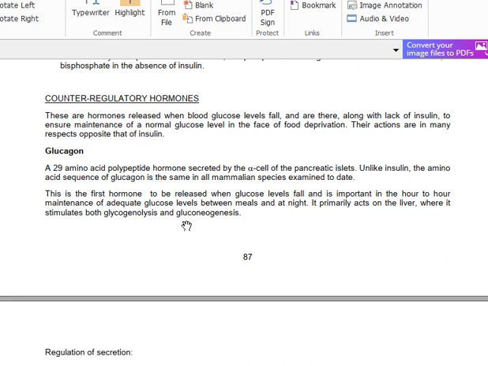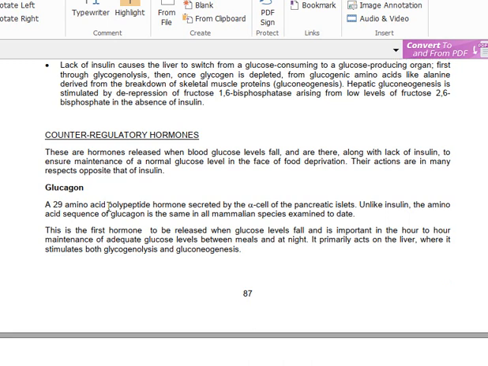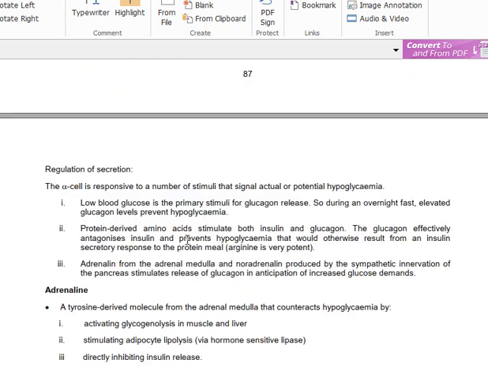So now we need to know that this is the first hormone that is going to be released if glucose level falls. Is it clear? So the first case in the counteraction of hypoglycemia is a low level of insulin. Also, if there is a low level of insulin, the next hormone that can be secreted is glucagon. Glucagon is also going to act at the liver for both glycogenolysis and gluconeogenesis. Now we have regulation of secretion. Is it clear? So how is the secretion of glucagon regulated?